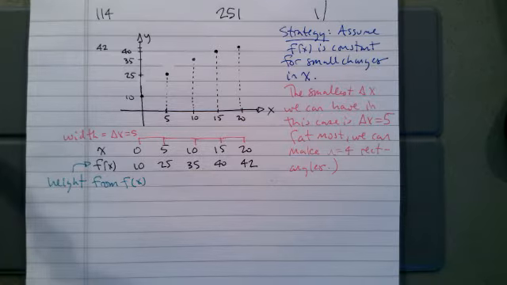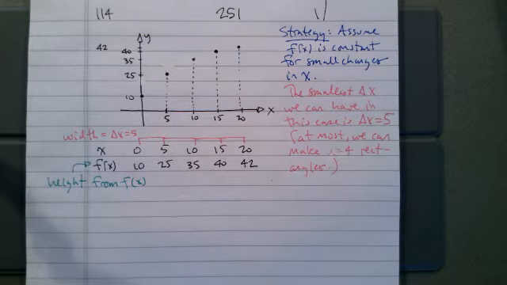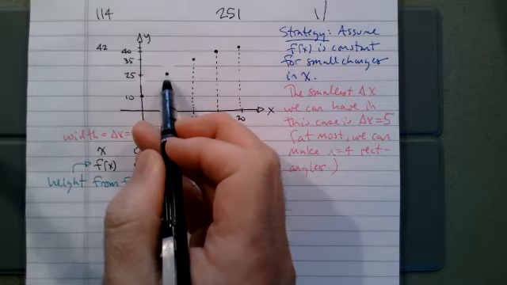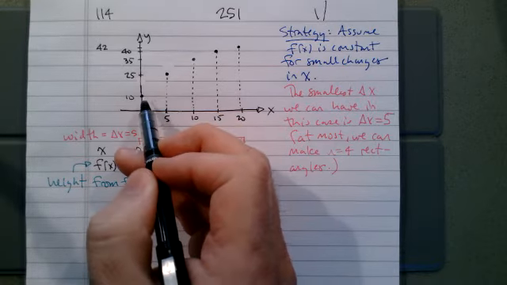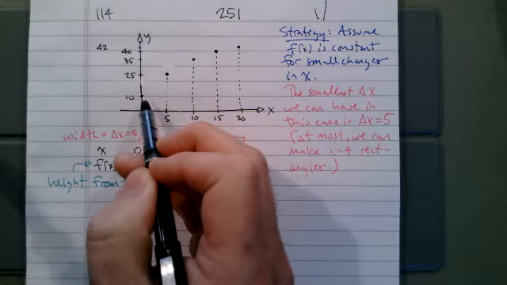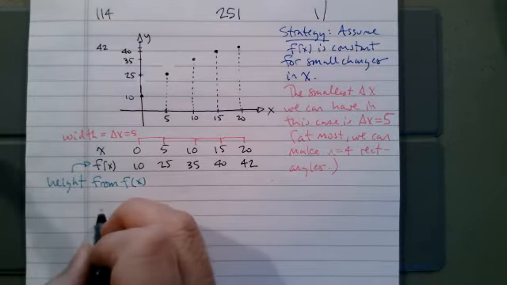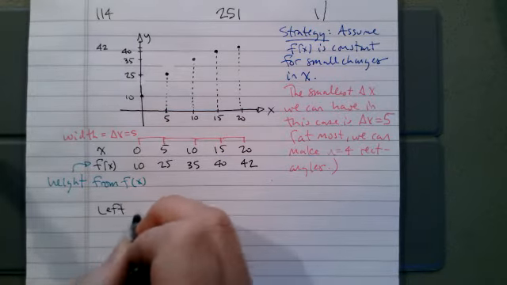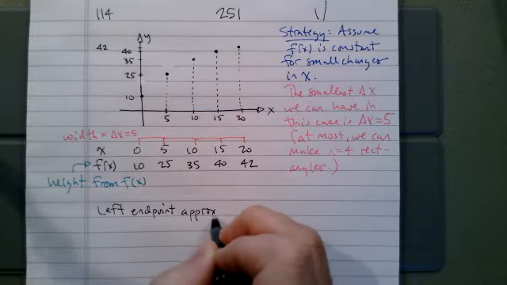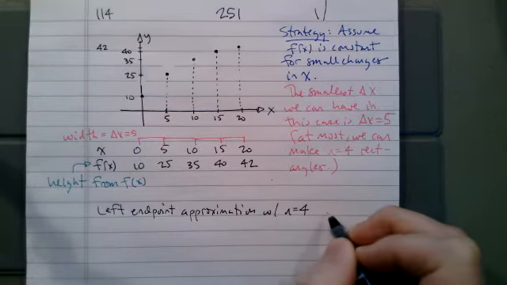So here are the strategies that we can use and the notations that we're going to use. One thing we can do is say, well, the function starts off at 10 and ends up at 25. So I can use the left endpoint of this interval and use that as the basis for the entire interval. So I'm going to use a left endpoint approximation with n equals 4 subintervals.